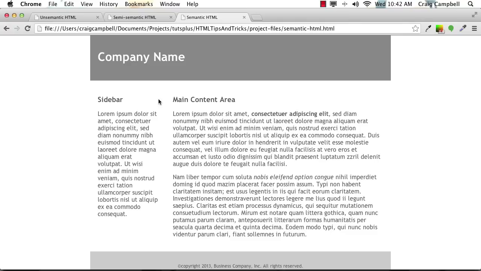So again, just to emphasize the point, just because you're not using font tags and bold and italics tags anymore doesn't mean that your code is fully semantic. And understanding the way that search engines and other machines parse through your code and read its structure will go a long way in helping you to understand how to make your site more useful, not just more attractive. So we're going to use some of this information as we move forward through the next couple of videos, as we talk about how we can make our HTML just a little bit better.